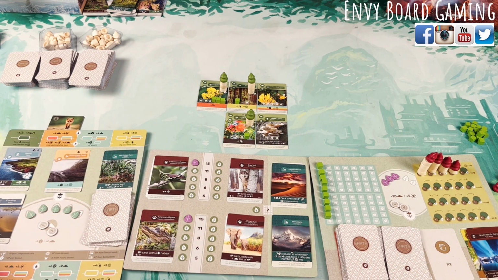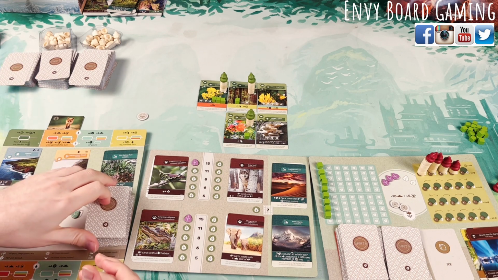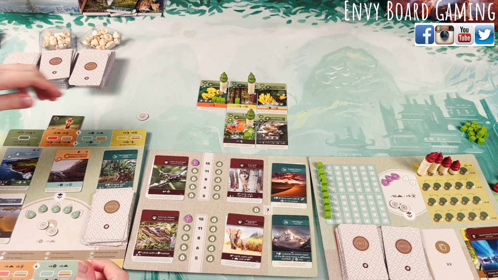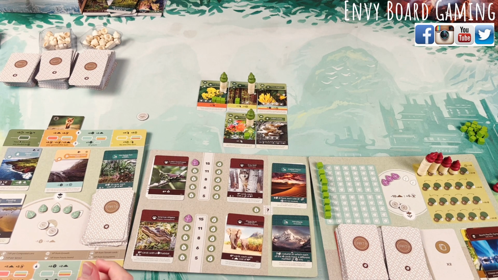Then I will do this action. I'm going to get 5 soil, 2 more cards in my compost from the deck, and red action, I can draw another card, and that is all of those actions that I have.